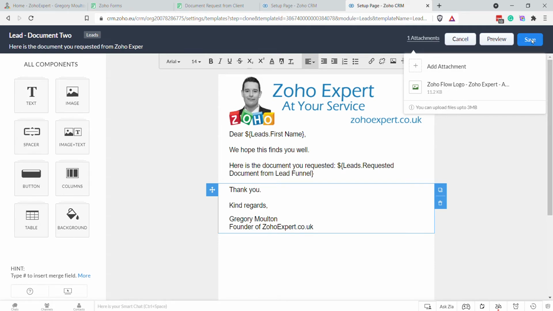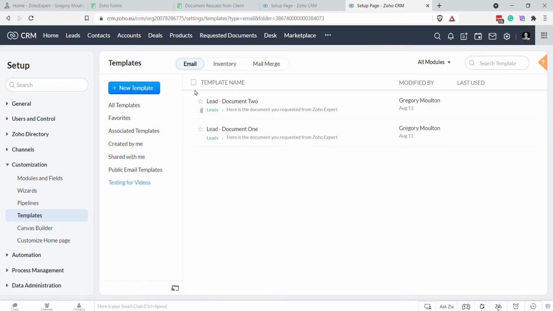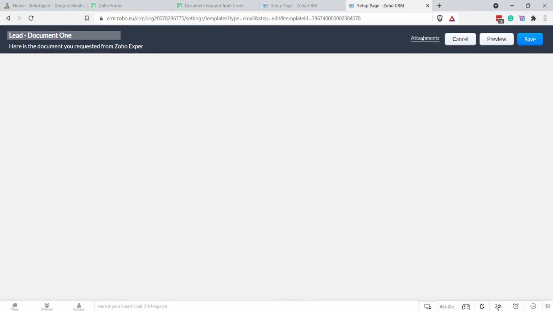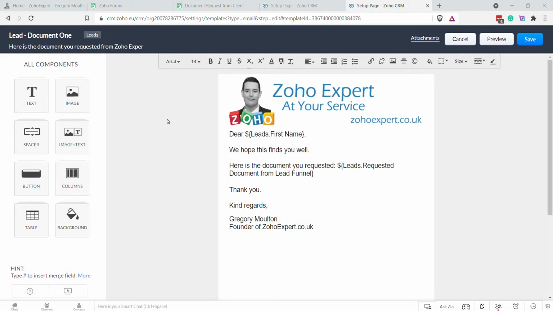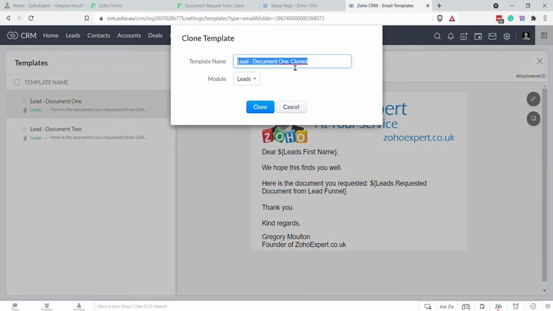And then for document 1, we must go back and attach a document to it. So attachments, we will give it the Zoho Books logo, and then we'll clone it one more time for document 3.